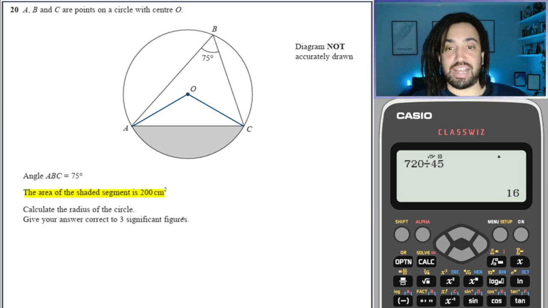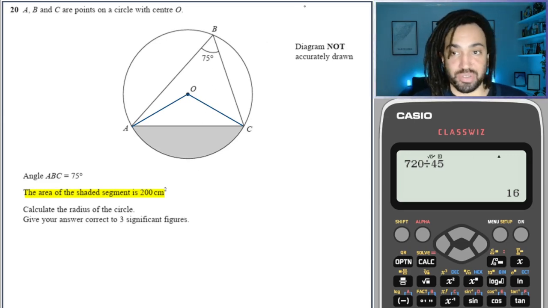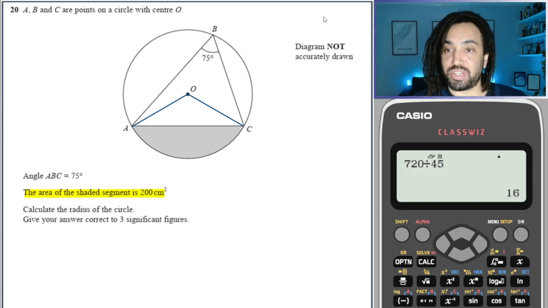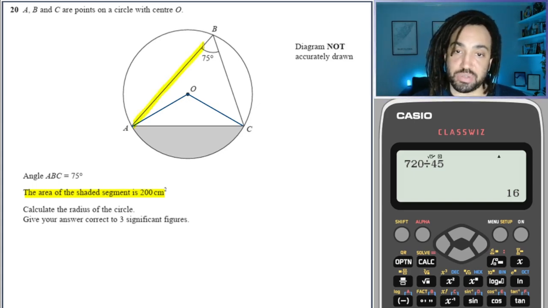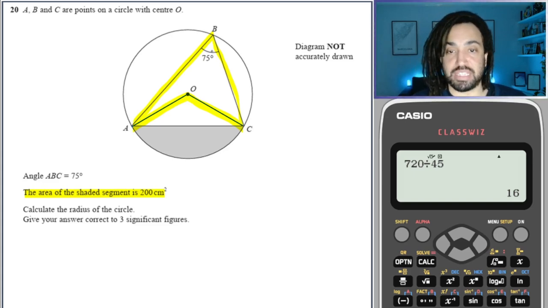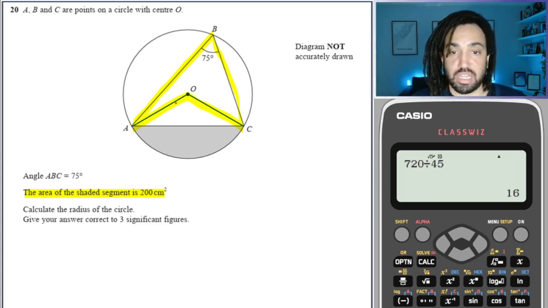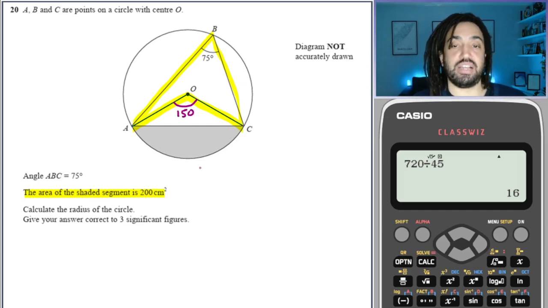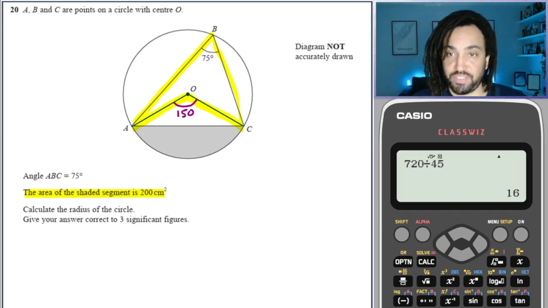And I'm going to use a circle theorem. And the circle theorem is that if you have this sort of arrowhead shape where all sides or all vertices touch the circumference, then the angle at the circumference is half the angle at the center. So that angle there is 150. It's a good start, that.